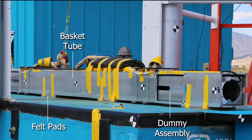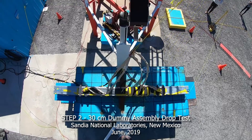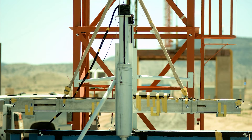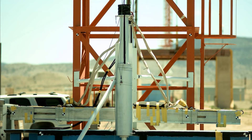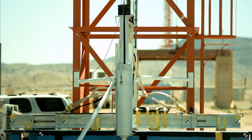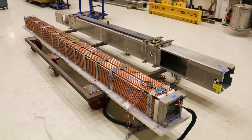The second step was a series of 30-centimeter drops of the full-scale dummy assembly. The dummy assembly was instrumented with accelerometers and placed in an actual basket tube. Felt pads were attached to the bottom of the assembly to attenuate the impact force, similar to the attenuation achieved by the impact limiters in the cask drop. After the first drop, we found that the acceleration pulses on the dummy assembly were higher than the target pulse, meaning the impact forces were not sufficiently attenuated. The test was repeated with different felt pad configurations, and in test number four, the observed acceleration pulses were in good agreement with the target pulses. Consequently, that felt pad configuration properly reproduced the effects of the cask and impact limiters.